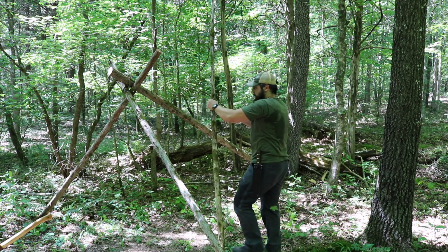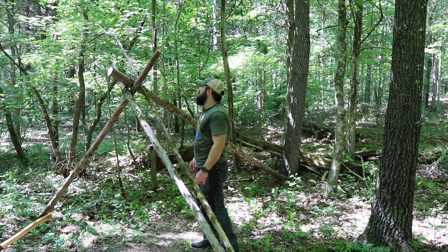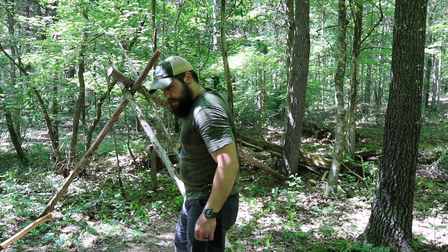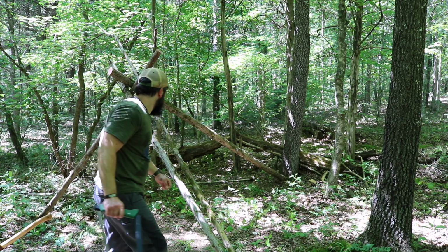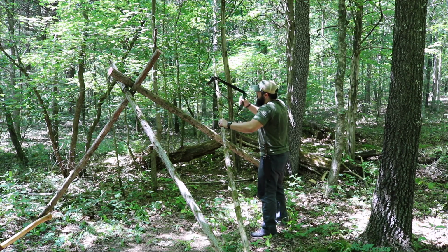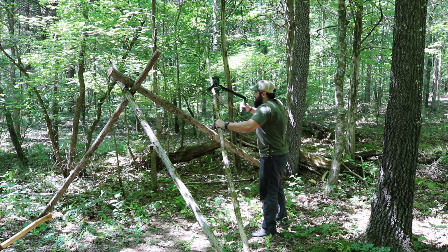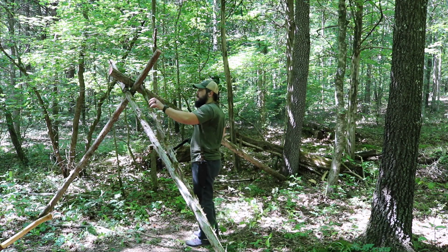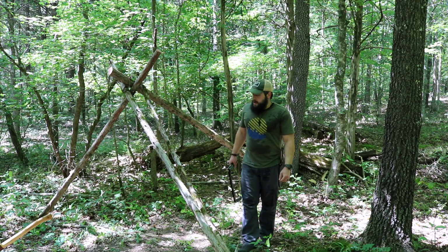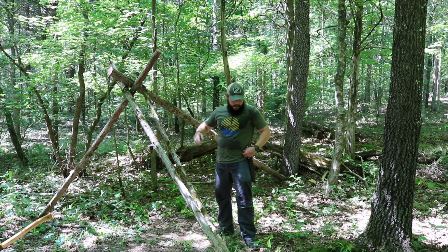cut this on the side. This will be my measuring stick for the front. So I'll cut it about right here, and that'll be the length we need for at least these first few sections on each side of the shelter. Go about right there. Alright, so that'll be my measuring stick for this side, probably at least up to about right here.